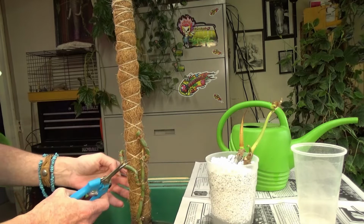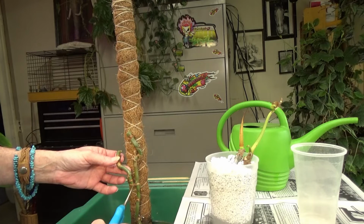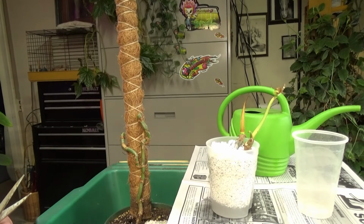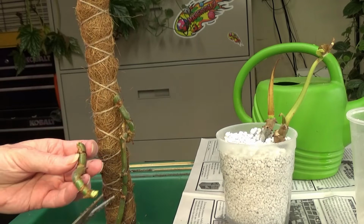So I'm going to cut where she's grown out. So I'm going to cut this off. Can you guys see? Let me move my camera down just a hair. I'm going to go ahead and cut this section off where it grew out, because this has got a lot of node area on it.